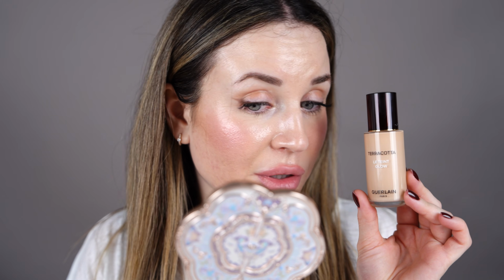It's been a long day, and this is how my skin looks after 14 hours with this foundation on. My skin is very oily. I would say it doesn't look too bad after 14 hours. I'm impressed how good it looks on my chin. Let's see what happens if I use a powder puff.